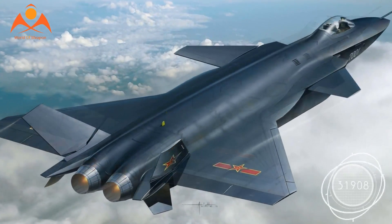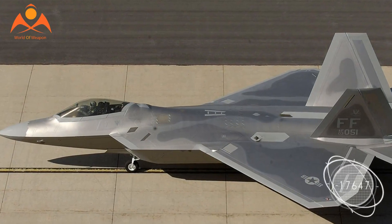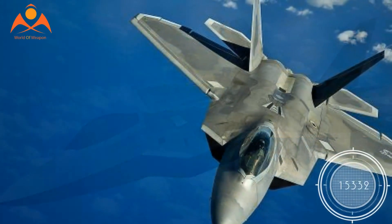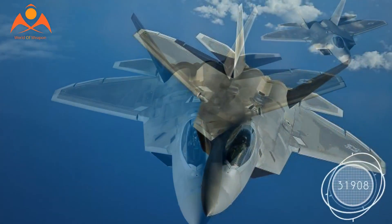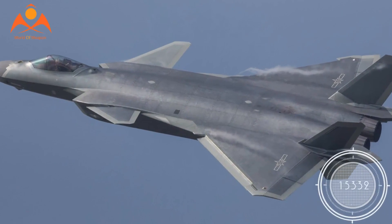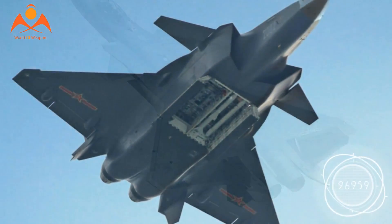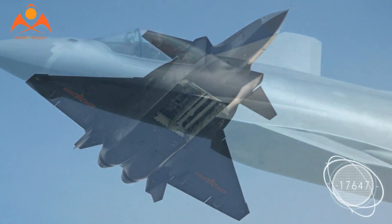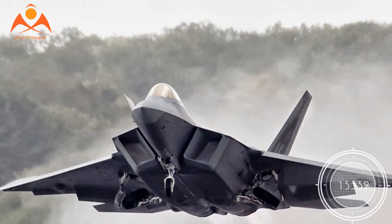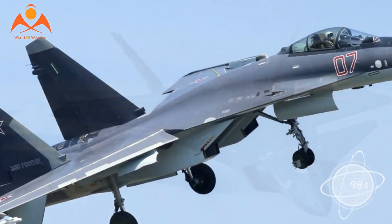Those blueprints don't reveal everything, Aboulafia says. It's also how it's built — from the construction processes to all the little details in terms of design tolerances and things like disruptions in surface smoothness from hatches and panels. The J-20 technically counts as a fifth generation fighter; it's got the same sort of tech and capability of its contemporaries, but it lacks the breadth of know-how and technological innovation you see in American jets. Take the J-20's front canards — the elevator-like surfaces ahead of the wing. They're no good for stealth flight, and they're likely there to counteract an inherent instability in the design. The J-20 also lacks the maneuverability, electronics, communications, and sensing capabilities of its US counterparts.